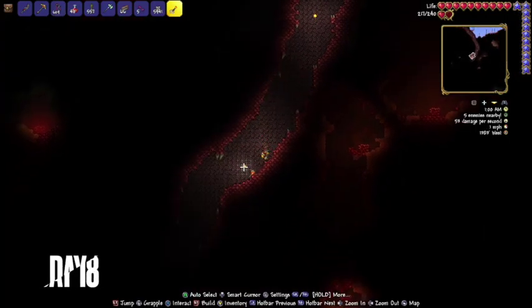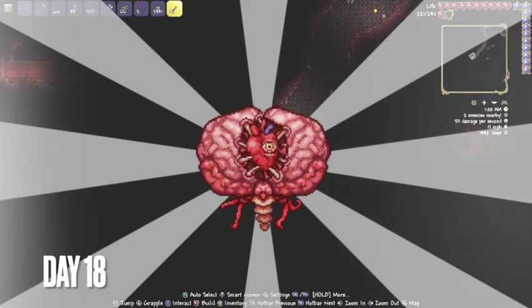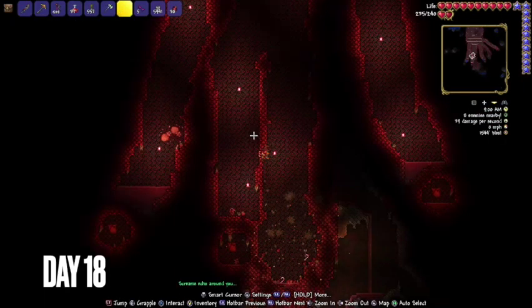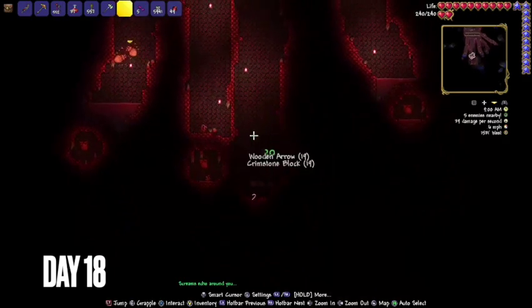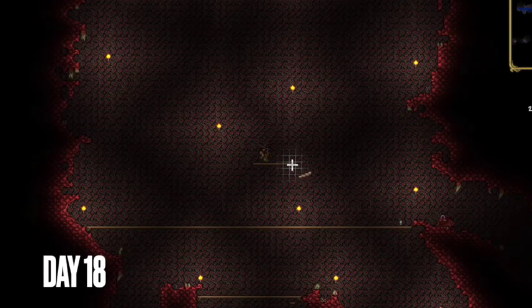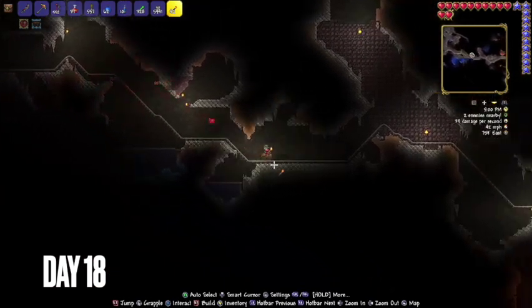On day 18, I decided it was probably time that I start getting ready for the Brain of Cthulhu, which would be the next boss on our hit list. And so I went to the Crimson, and I exploded a few hearts. None of them gave me anything that was very useful. So I started work on an arena for the Brain, but I didn't feel like I was very ready for the fight, so I decided to keep caving.